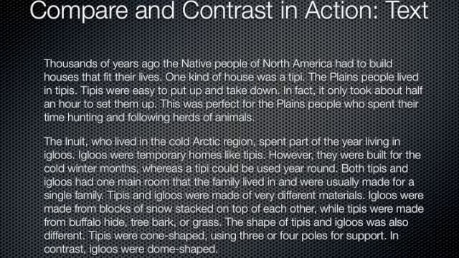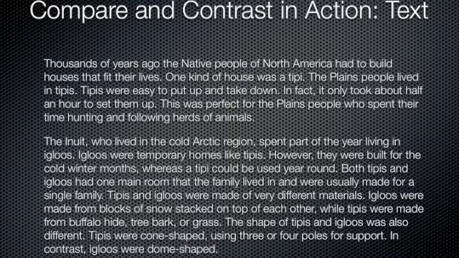Thousands of years ago, the native people of North America had to build houses that fit their lives. One kind of house was a teepee. The Plains people lived in teepees. Teepees were easy to put up and take down. In fact, it only took about half an hour to set them up. This was perfect for the Plains people who spent their time hunting and following herds of animals.